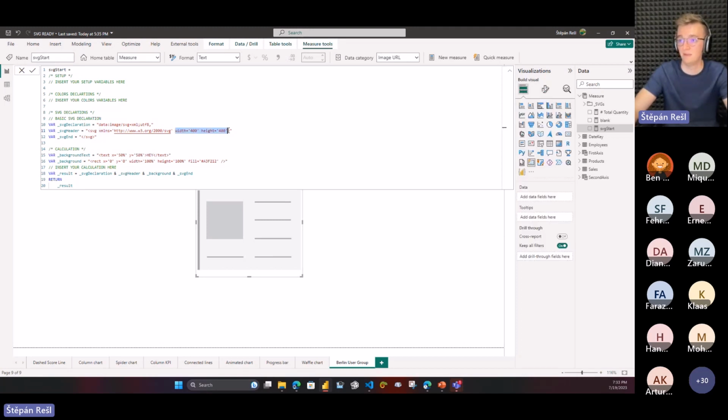Without width and height, you can of course use the viewBox to define your coordinates, but in that case, the auto image size will not be working, which is quite strange because inside a table or matrix, it works. Only in the new visual card, it's not working.